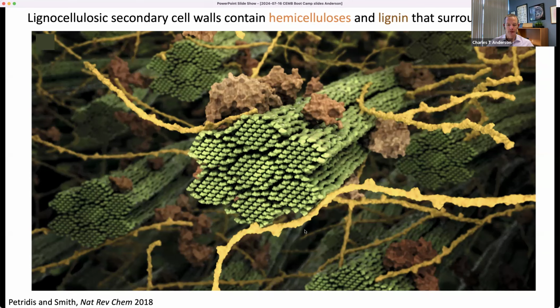And those can be surrounded by hemicelluloses that are shown in yellow here. This is an example of xylan, for instance. And then lignin sits on the surface of all of this. That's the stuff that's shown in brown in this diagram. So secondary cell walls, again, contain much less water because of the presence of lignin. They contain more bundled cellulose, much less pectin than primary cell walls, and they're probably more static and also just structurally stronger than primary cell walls.